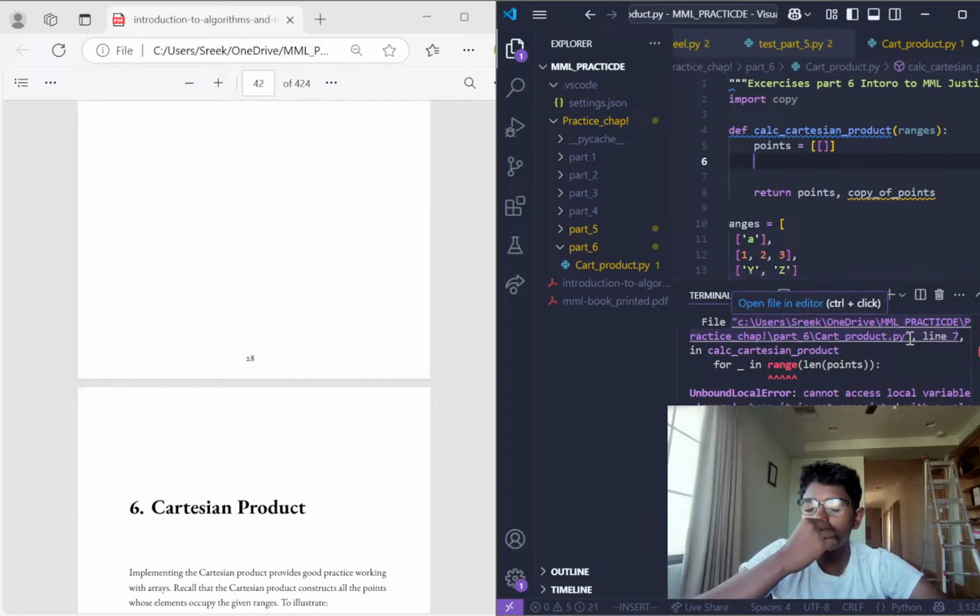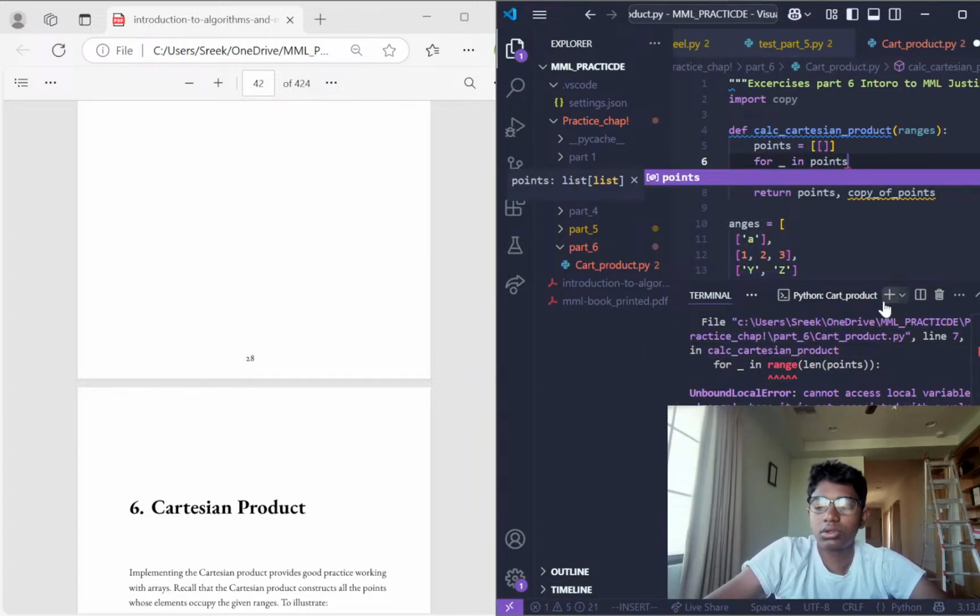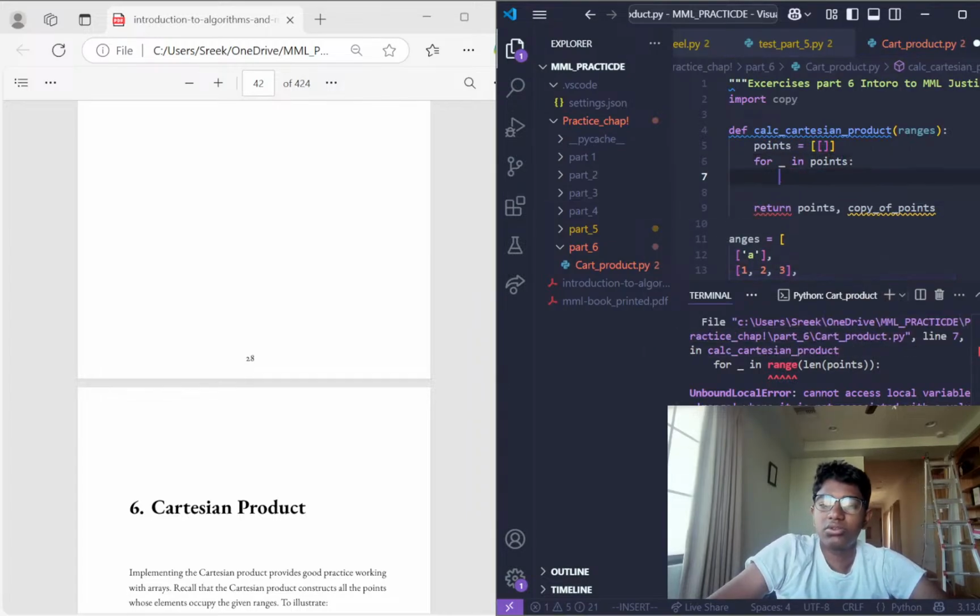So, how I understand it is, in points, right? At the start, we look through the points.